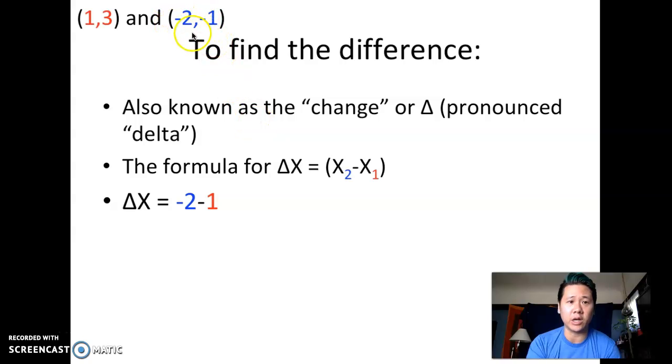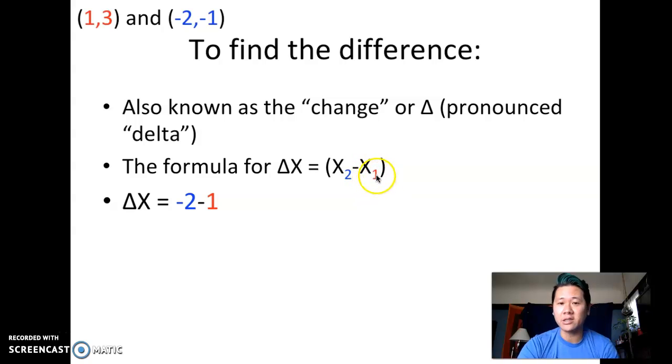So here's going to be right here, -2. That's why I have a -2 there. The subtraction sign is right here. It's a part of the formula. We cannot change it. It's non-negotiable. So you can't suddenly be like, you know what? I feel like I'm going to multiply it instead. Please don't do that. And our second part of the formula is x1.